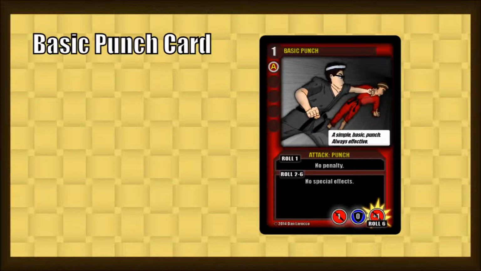The first attack you will learn is Basic Punch. Note that there are several pieces of information on this card. First, the set this card belongs to, in this case, basic cards. Second, the name of the technique, punch. Third, the card's total value. This card has a total value of 1. Fourth, a breakdown of all the icons that make up this card's value.